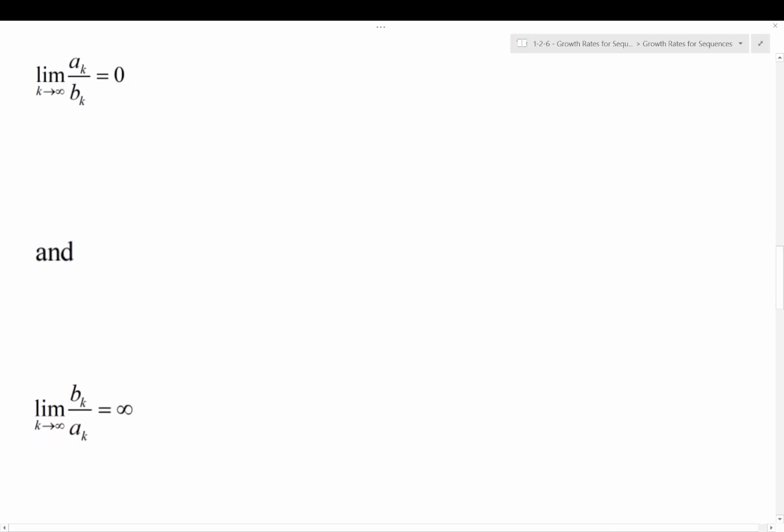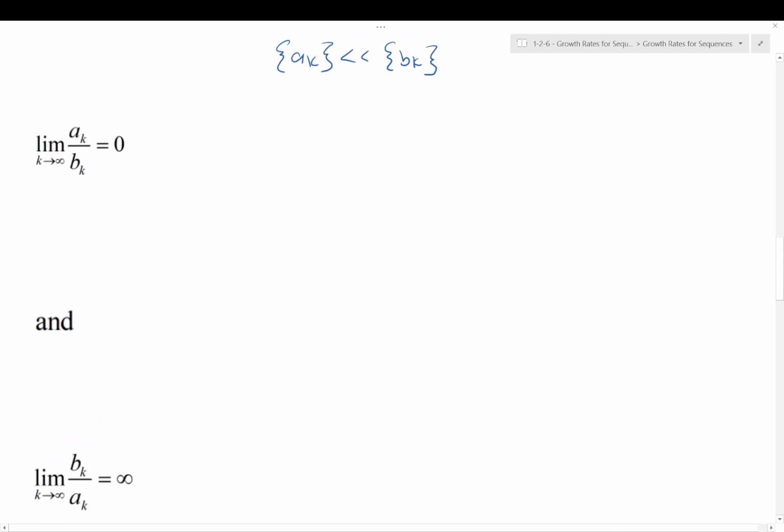So there are nice conclusions. Basically, if we know something about the relationship between the growth rates of the sequences A sub k and B sub k, and you take the limit of the sequence that is a ratio of the two sequences, then we could say immediately, without any real computational mathematics, boom, it's either 0 or infinity, depending on the ratio.